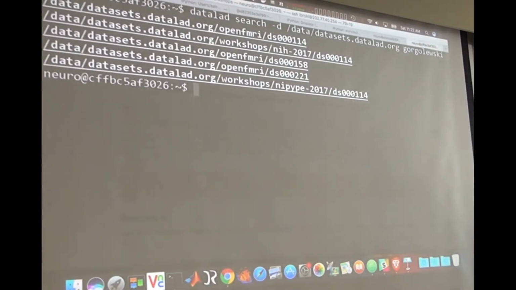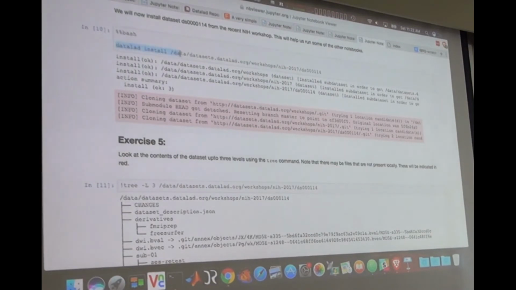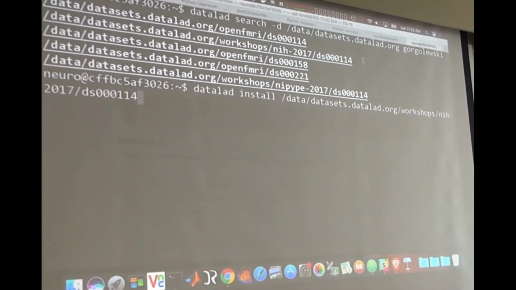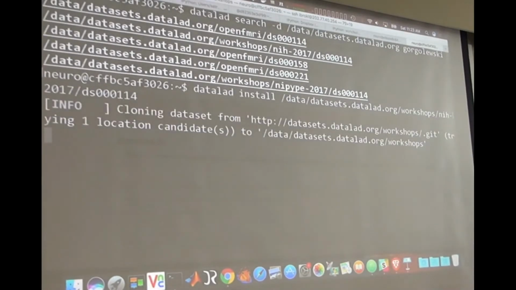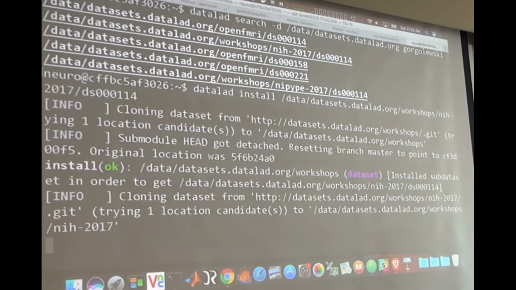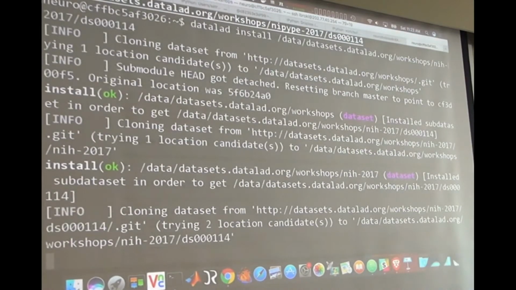And the way we do that, if you're looking at the notebook, this is in cell 10. It's this command which says datalad install, and the path is the exact path for that search data set that we showed. So it's the same path we have over here. Now it's looking at this location, looking for the list of. And when we do this, Datalad goes and does its magic and gets hold of information that's in this data set. And it's going to try and work a bunch of things.